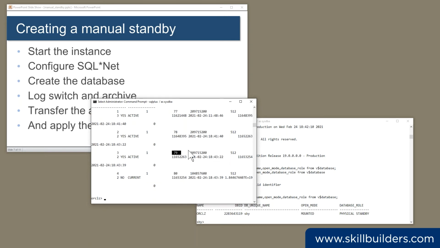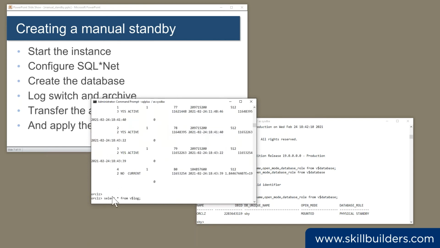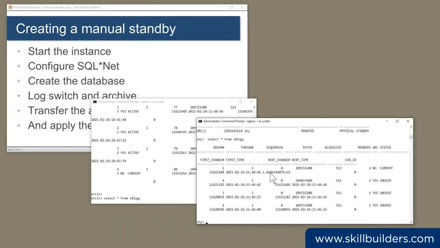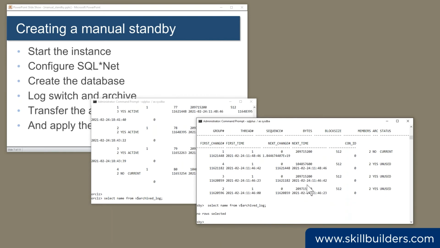The last archived one was log switch sequence 79. If I run the same query on the standby, we don't see anything at all. It's not aware of what's going on at this point, and that's because it's only in mount mode.